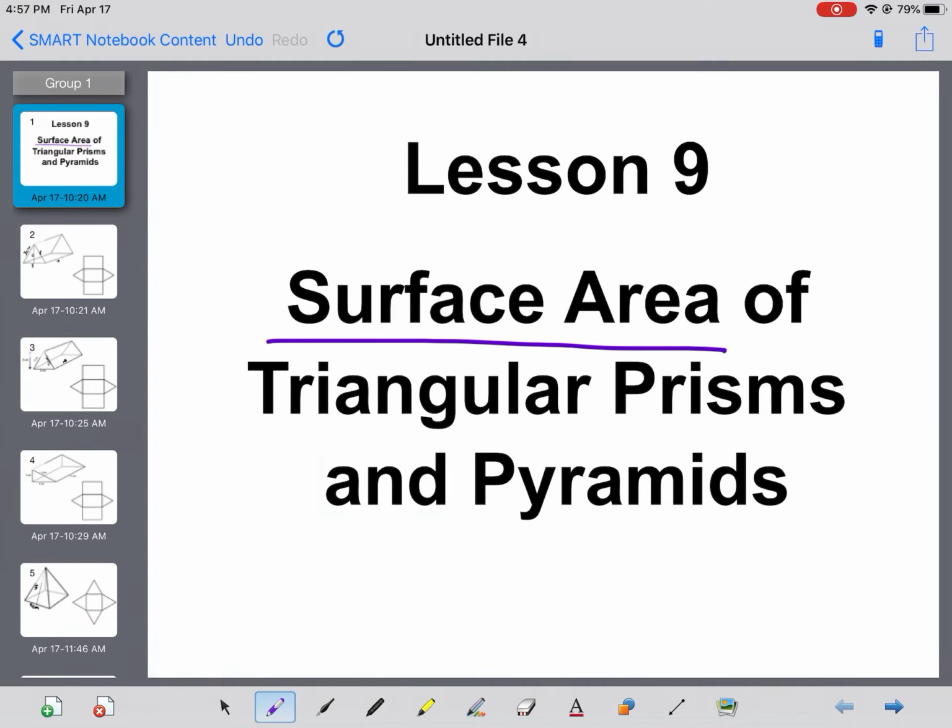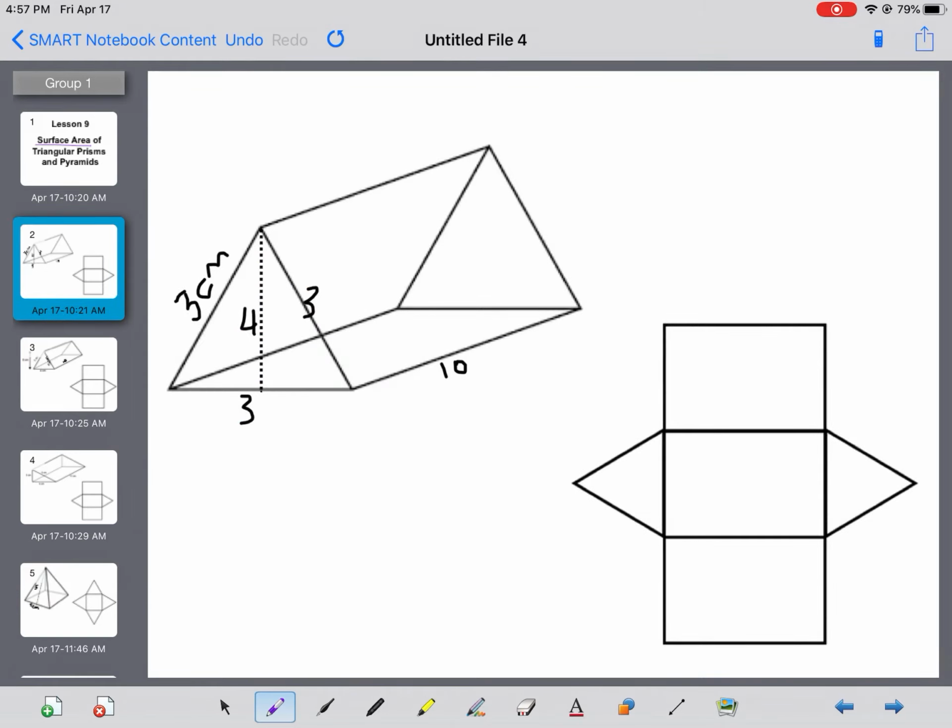So today we're once again going to be working with surface area, so finding the areas of all the faces of a three-dimensional shape and then adding them together to find the area altogether of all of those surfaces. And the biggest difference today is that some of your faces are going to be triangles. But you already should remember how to find the area of a triangle, so I'm hoping it won't be too challenging for you to do. You just have to remember that the formula is a little bit different for triangles.